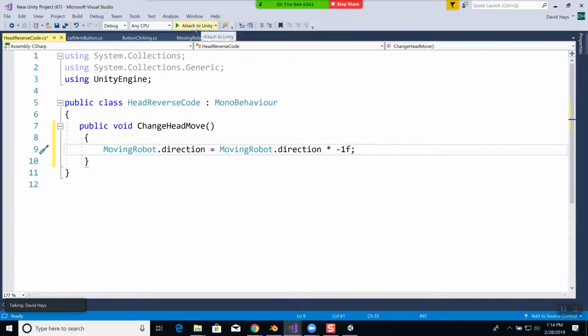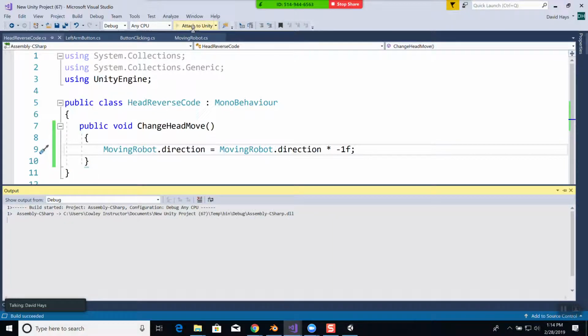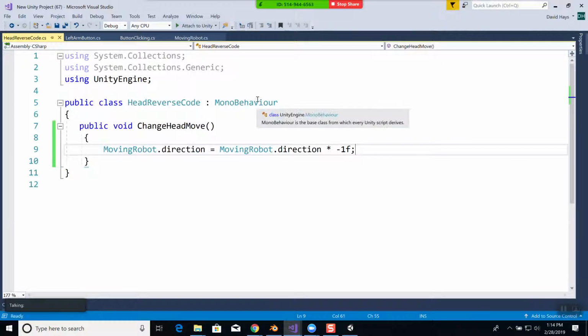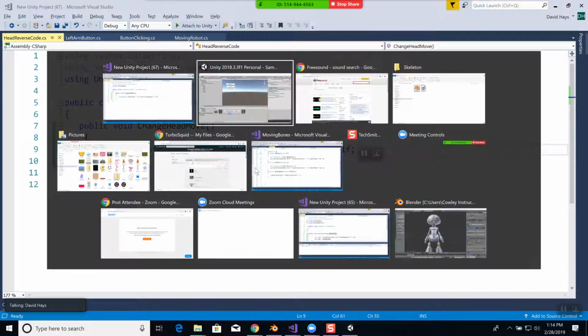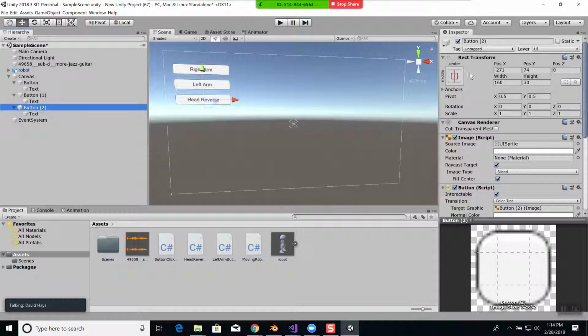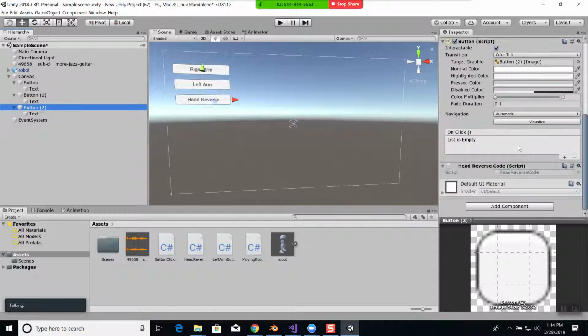Now I'm going to attach that to Unity. Stop that, and then come back over here. And again, I need to attach it to that button. Come down here on the click. I'll click that. I need to drag the button over to here.